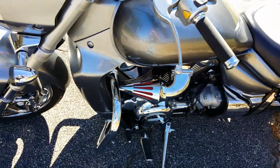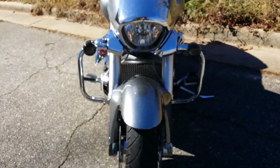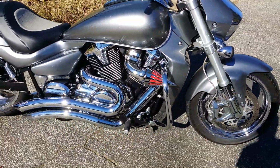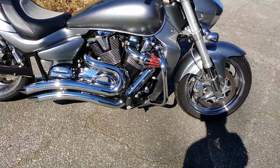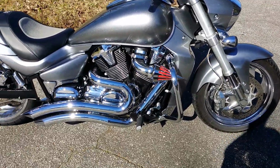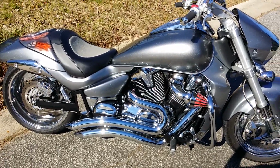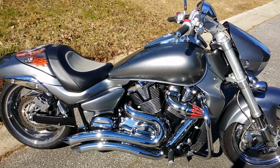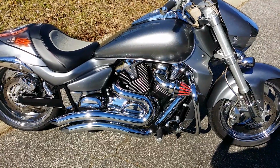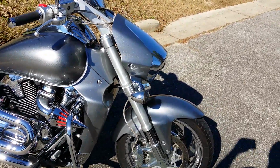So yeah, cool. Next thing we're going to do, after the custom tuning, is going to be paint. And while it's going to be apart for paint, we're going to start doing some of the lighting on the motor and the wheels. I build my own kits for the wheels, so it's going to be a lot more awesome than some of the other stuff you see out on the market where you have to mount stuff to your rotor and all that ugliness, which is cool at night, but in the day it's just horrid. So it's just not me. I mean, it's for a lot of people, and a lot of people have it, and it's great, it works. It's just not for me.